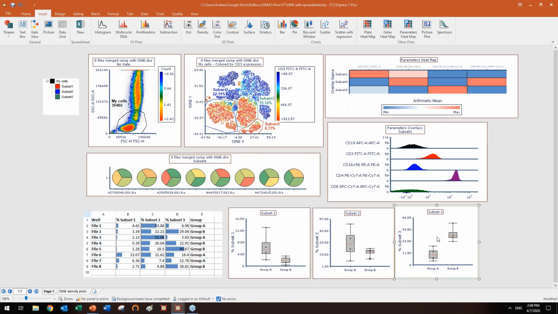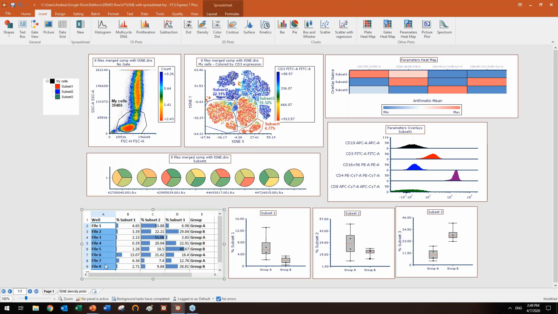And then you can also plot box and whisker. So for example, it's a very easy way to very quickly have a chart depicting a specific population among different files and groups. In this case, I have 8 files. They are subdivided, you see here, in 2 different groups, like this is A, B, B, and so on. This can be treated, control, or day 1, day 2, or whatever. You can have 10 different groups, two groups, it doesn't matter.